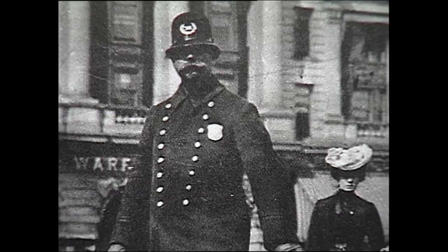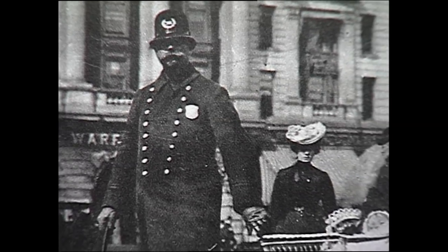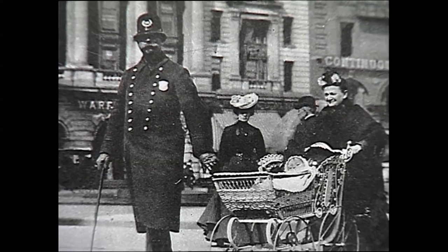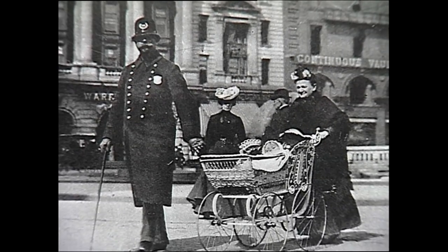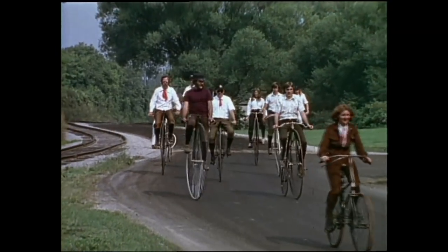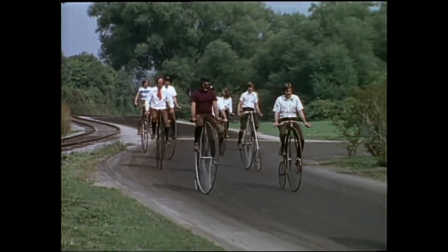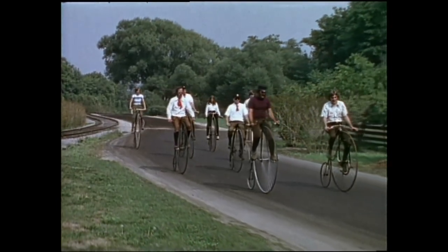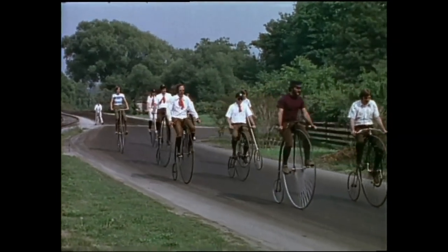The closeness of the beat cop to the community created bonds. As populations grew, however, officers were forced to cover wider areas, but technology kept up. This was seen as early as the 1880s and 90s. The bicycle was the newest form of transportation and became a fad all across the United States that attracted young people.